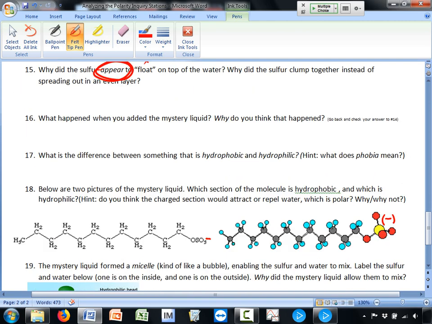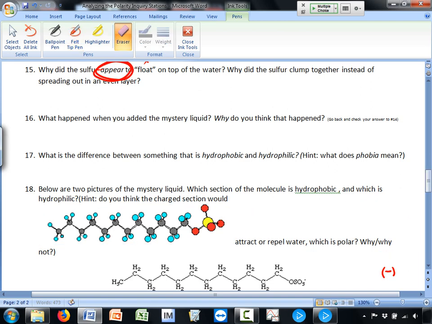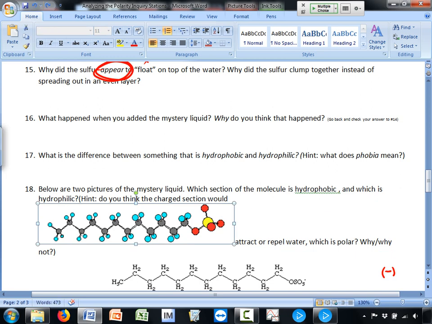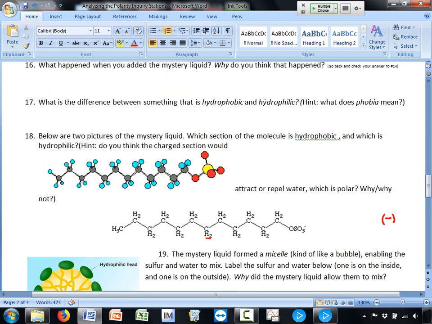And we have to look down here at this guy, which is actually a picture of the mystery liquid. Is this polar or nonpolar? They're the same. This is just a picture of it using atoms, and the other one is a picture of it showing the bonds. Is it polar or nonpolar? Neither? Nope. Both. It's both. Does anybody see the part of this strange looking molecule which would be nonpolar? All of the gray and the blue. Sure, this is a nonpolar chain.